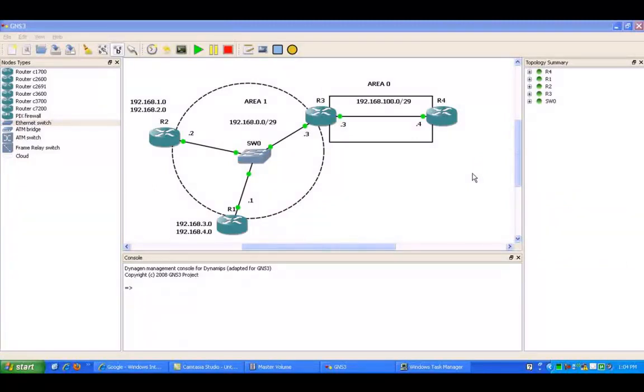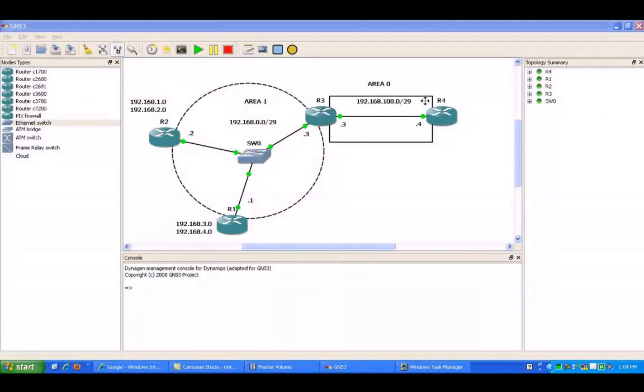So in this lab, we're going to take a look at the basics of OSPF. We're going to take a look at how to get it running in your network. We might also take a look at router authentication, OSPF authentication in this lab. And we might also take a look at some basic summarization within this lab.